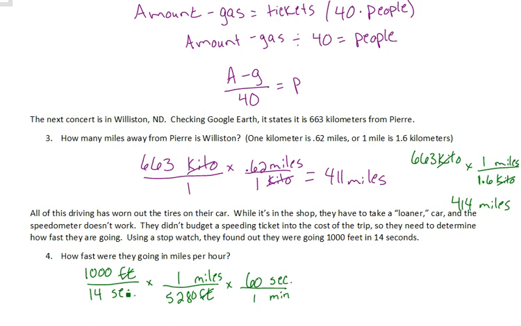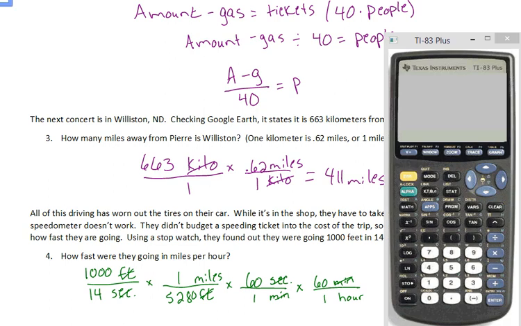Not quite there. I did cancel out my seconds, but now I'm going to have to cancel out those minutes and get it to hours. So there are 60 minutes in 1 hour. Again, I'm cross-canceling the label, not the number. Now I have a huge crazy mess. And what we do is we look straight across, we multiply all of those numerators together, and then we divide it by the denominator. So when we put this into our calculator, let me pause for a second and I'll open up the calculator and we'll look at this problem.